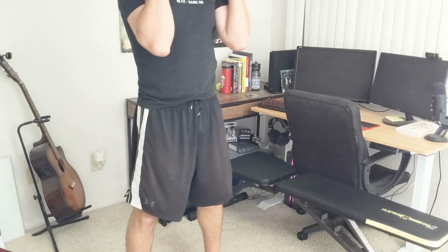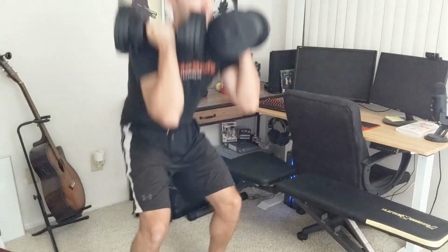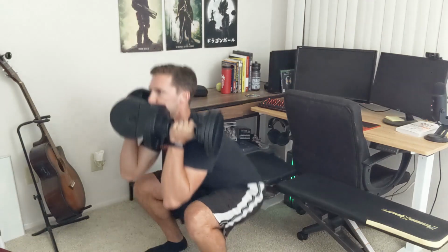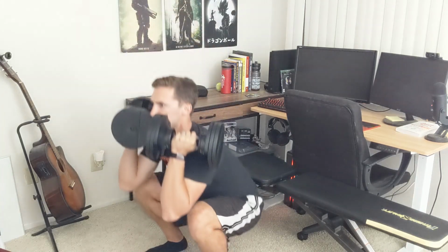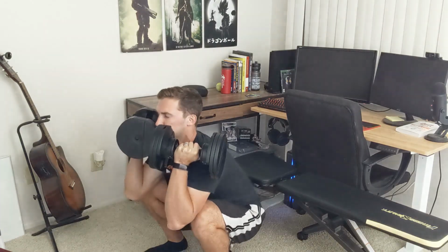The next exercise is the front squat. So again, you'll need the dumbbells for this one, and you're going to place them up in front of your chest, palms facing towards you, and we're going to go right down as if we were going into a squat. If you need assistance with this one, such as a chair or even the bench that you were using, you can simply just sit down on it and stand back up. If you cannot get into the full range of motion, this will help to prepare you to actually do the exercise properly. You want to make sure that the dumbbell is going straight up and straight down in a vertical motion to get the best results.